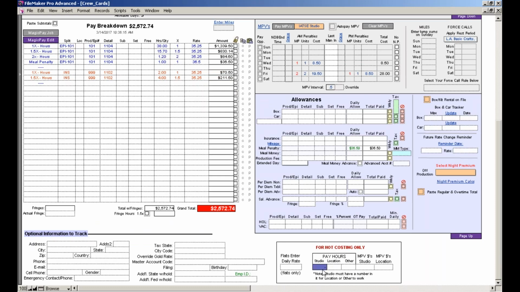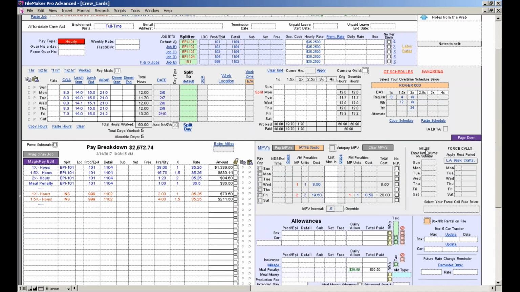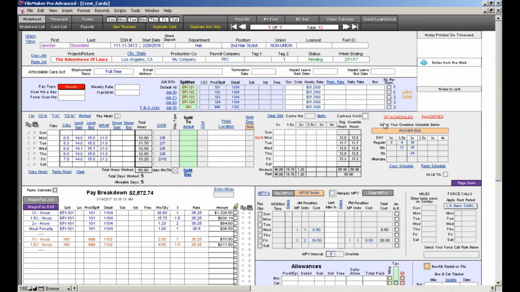Literally, you can put in how many pay hours they're supposed to be budgeted for. So I can come in here and just type in on the individual person's time card at the very bottom. I also have MPVs as well. However, we also have another way to do it that's a little bit more clever, in case you've forgotten to do it and you want to do it very quickly, or you can just use it because it's convenient.